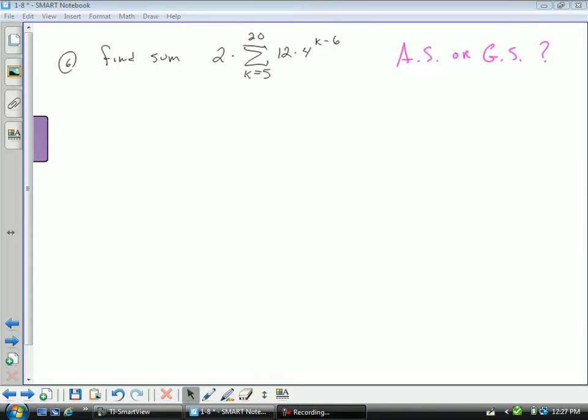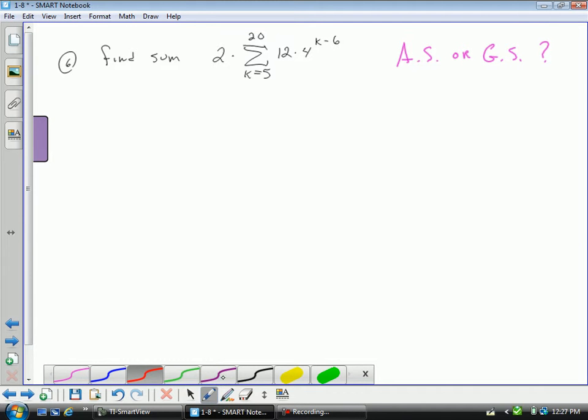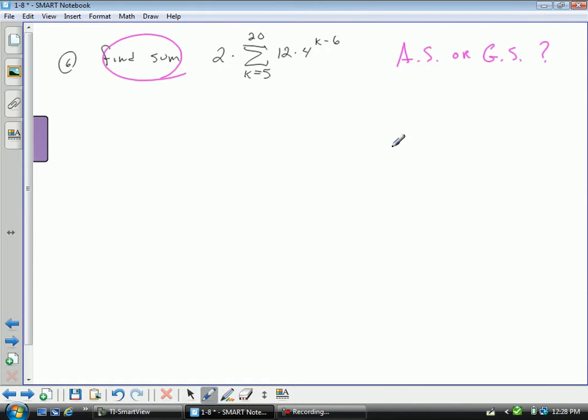Okay, once again, the sigma is shown. That means we have to consider finding the sum, despite the fact that the question actually says find a sum. We have to decide whether it's arithmetic or geometric. Looking at this, we said before if it was arithmetic that the variable would have been with a coefficient in the expression. In this one, to see if it's geometric, you'll see that the variable will be an exponent. The k is here, the variable. So this is definitely geometric.